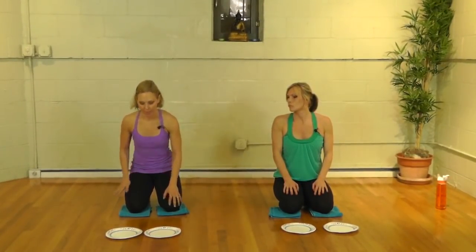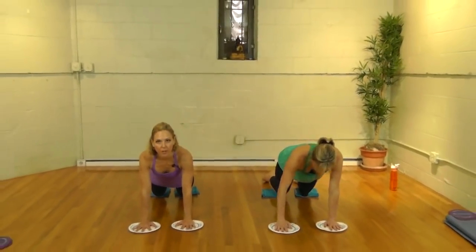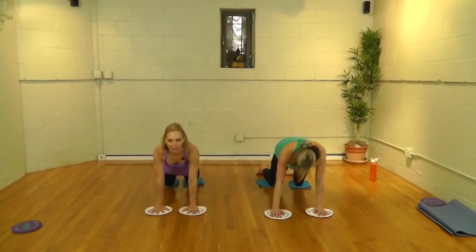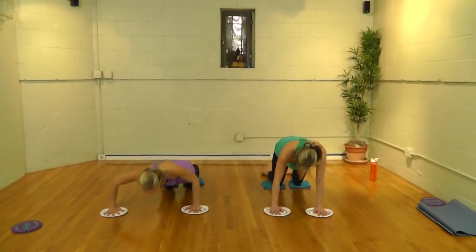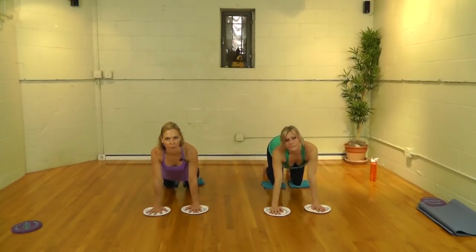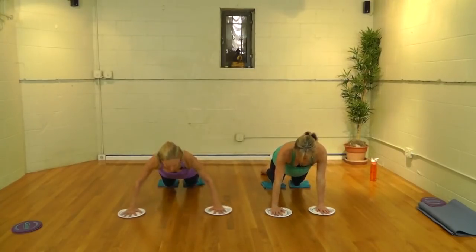We're gonna do a chest fly. Both hands come down onto the plates. We lean forward, and then the arms slide out and back in. If this is too challenging, slide one arm out and back in. Take your time, go at your own pace. Core strong, hip flexors open, and here we go.